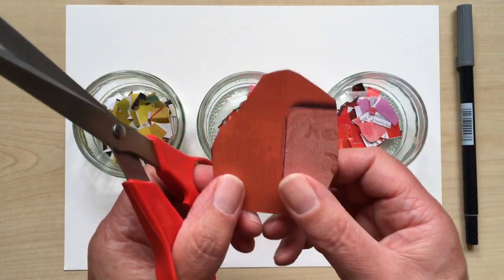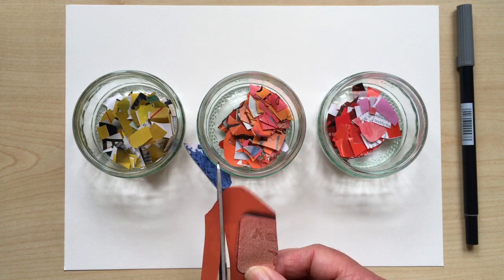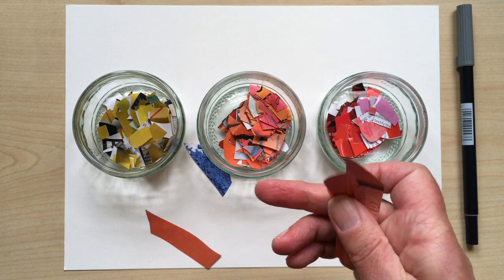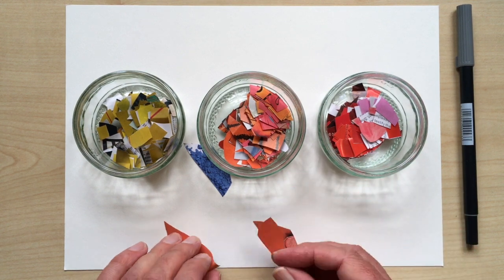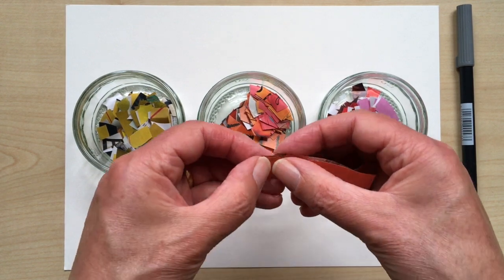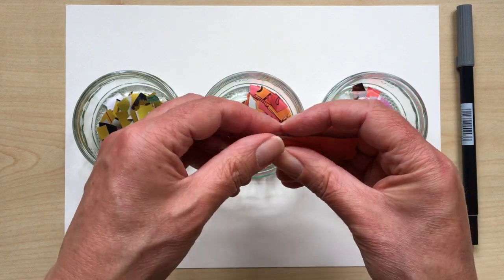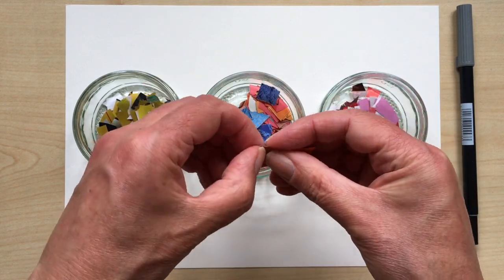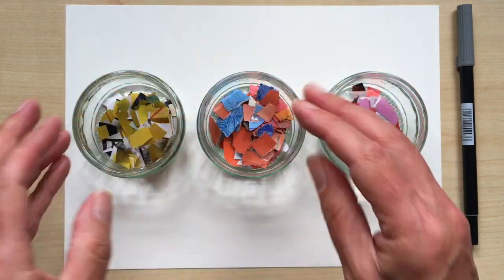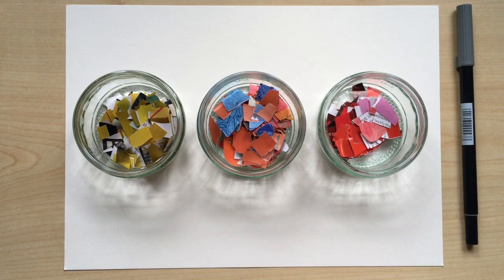Once I've cut the scrap out that I want, I just cut it into smaller strips like this, maybe with a bit of a wave in the line just to give it a bit more shape. And then I just pick up the pieces. Oh, I think I'll tear them this time, so I'll just tear them into smaller pieces and put them in the pot with my other bits of orange. So it'll take you a little bit of time to prepare enough material to make your design, but that's how you do it.